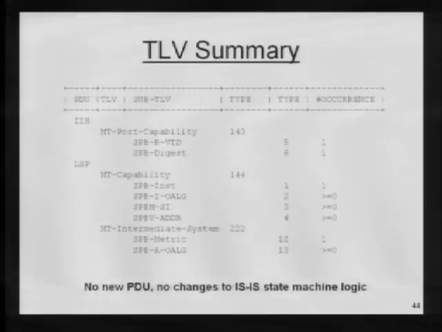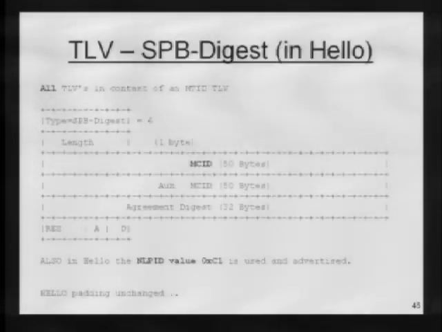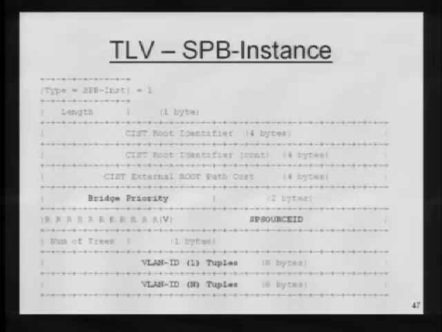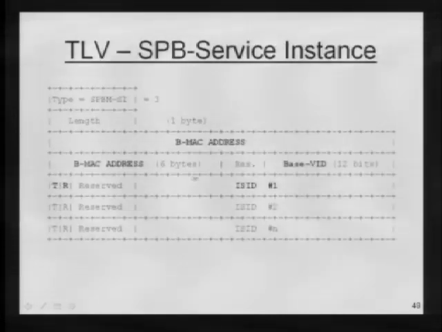In terms of the TLVs, as I said, there are about 8 of them, and I have in this slide deck a list of each of them. I'm not going to go through them in gory detail. I will just point out, for example, the extended link metric, a new link metric for the purposes of SPB, and the service information where we advertise the ISID and its transmit and receive properties. And there's an IETF draft which has all of this stuff listed out, and folks are welcome to look at it if they want to see all the bits and bytes.